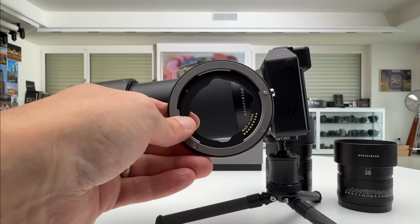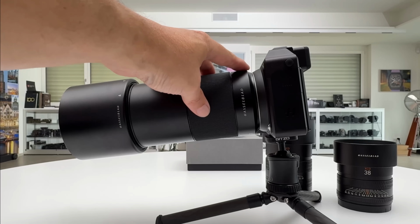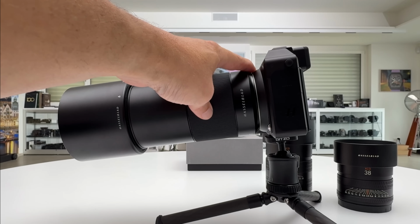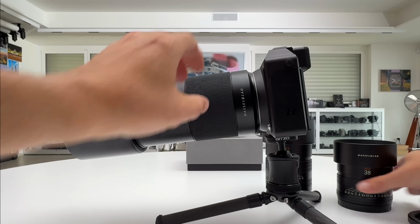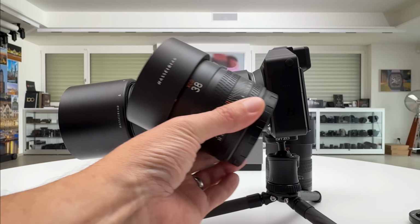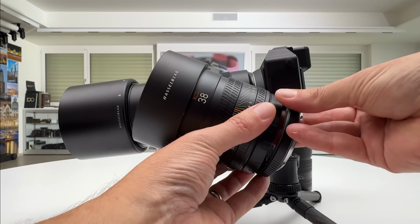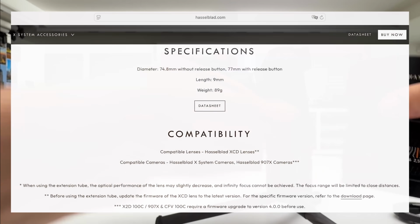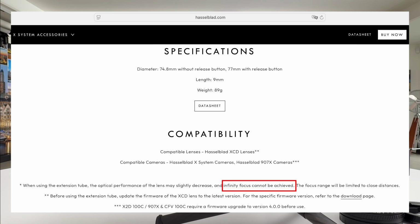But that's not how it works, because the moment in time this is mounted between the lens and the camera body, you will lose the ability to focus at infinity. So this lens here will no longer be able to focus at infinity the moment in time I have the extension ring here on and this whole construct then mounted to the camera body. And Hasselblad explicitly makes this clear on their website in a footnote.